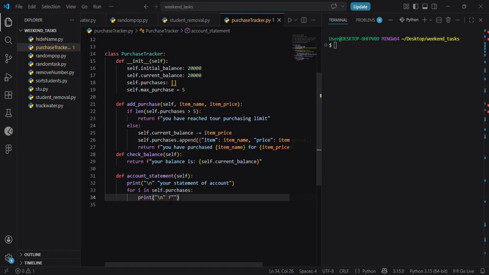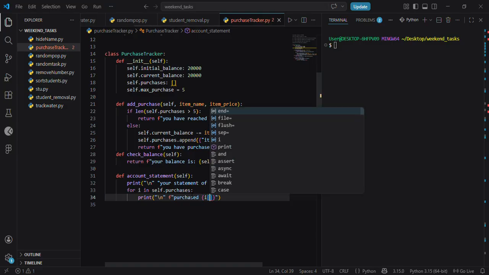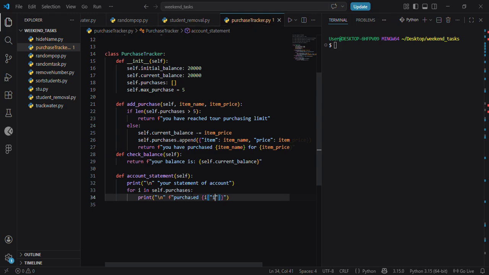For i, purchased i, what's the key we used here?